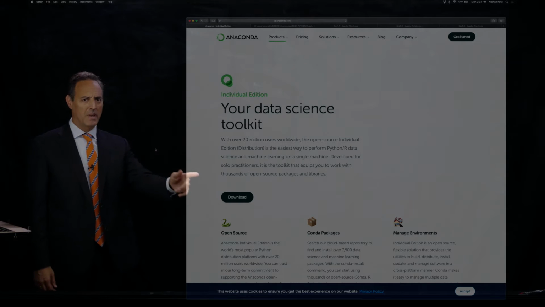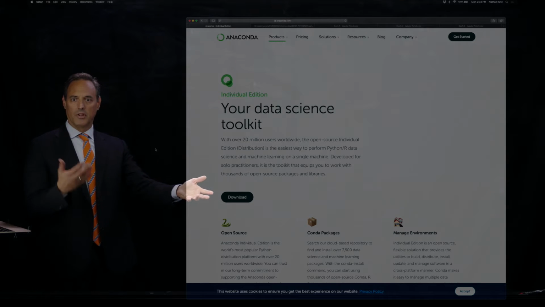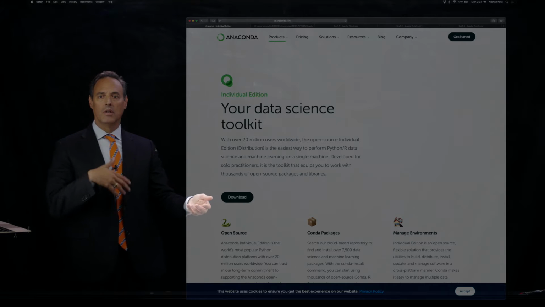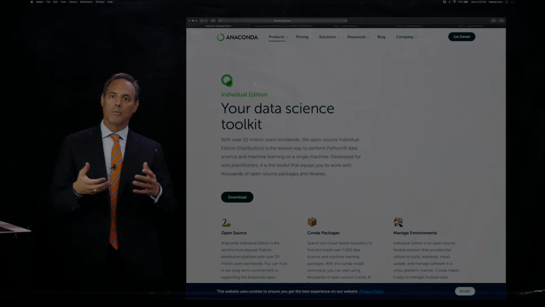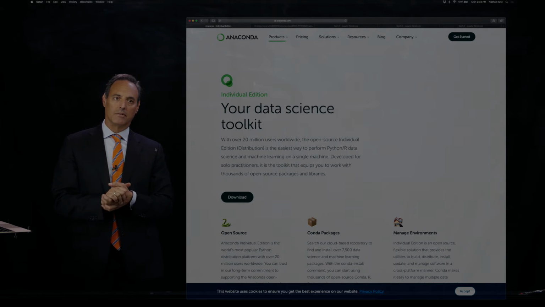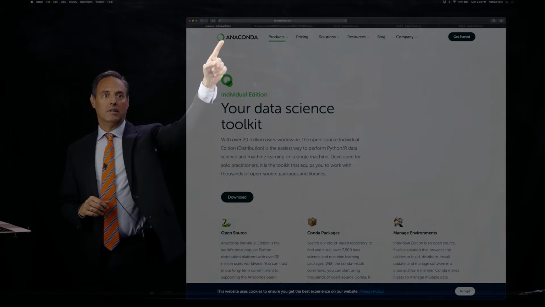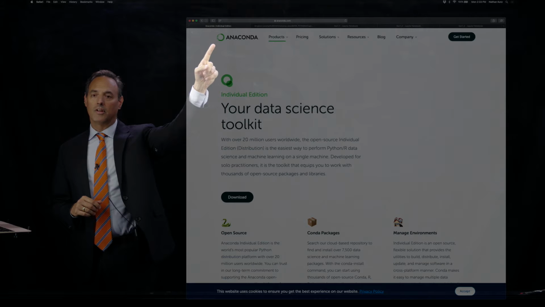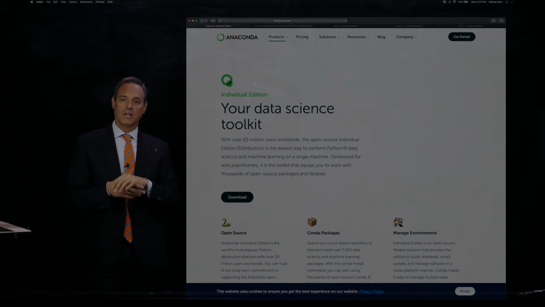As you'll see here from this page, there's a download button. So you can go to this download button, pick the kind of computer that you have, whether it's a Windows machine, Apple, and so forth, download it, and that will install on your computer in the applications directory. And then what you'll see in the applications directory is a little icon like this, which is a green serpent, an anaconda, and you can double click that.